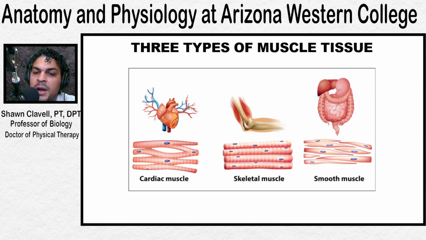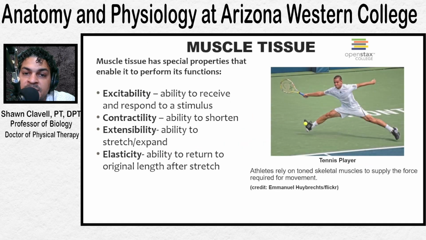Now when most people think of muscles, they think of the muscles that are visible just under our skin, particularly those of our limbs, our arms and legs. These are called skeletal muscles, named because they move the bones of your skeleton. But there are other types of muscles in the body with distinctly different jobs. Cardiac muscles are found in the heart. They're concerned with pumping blood through the circulatory system. And smooth muscle is concerned with various involuntary movements, such as having one's hair stand on end or moving food through the digestive system. In this chapter, we're going to examine the structure and function of all three of these different types of muscles.